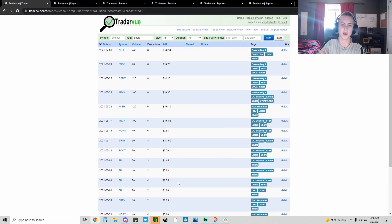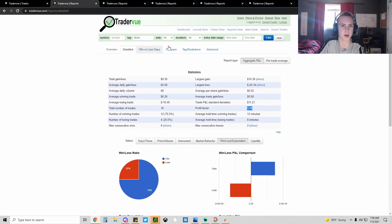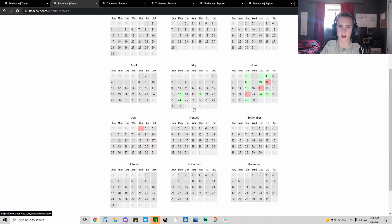Going back to my trade calendar, these are all my trades with MIC so far - it's incredible. I was on an eight-day win streak the second I joined. I think the reason I started losing more was because the market got more difficult - it's more of a long market now with things squeezing and running. I'm learning a lot from this market and staying safe, which is another reason not to size up too quickly. MIC truly cares about everyone, and if you want to succeed, try it for a month - you will not leave.